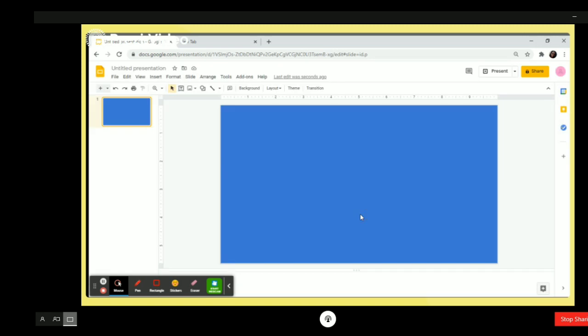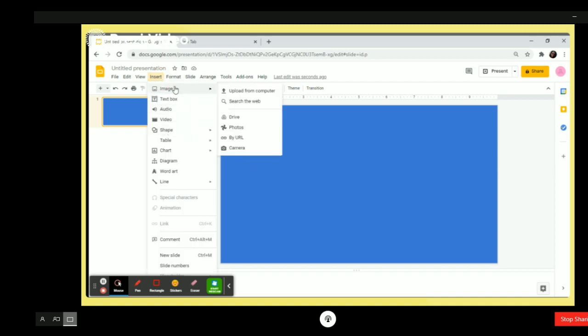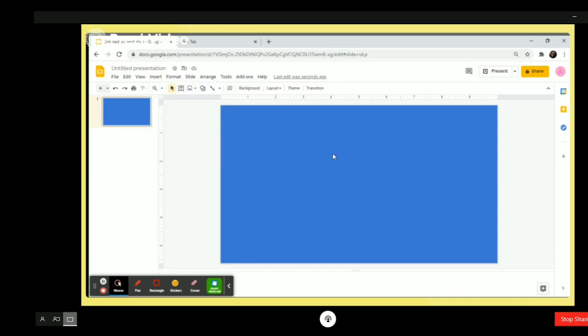The next step is, I want to sketch out the grass and the soil for this particular slide. Of course, you could always go to the Google search bar or click on insert here, then go to images and select an image from the web that would already have that sort of background, or you can learn how to do it from scratch, which is what I'm going to be showing you.